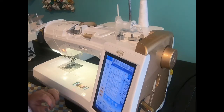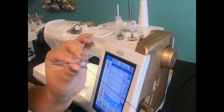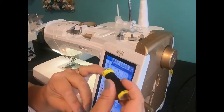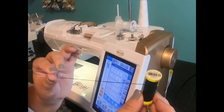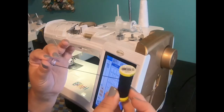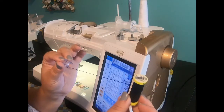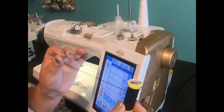What you would need first and foremost, obviously, for shearing would be a sewing machine and elastic thread. I've tried many brands. I am a fan of the Gutermann elastic thread. I heard the Hobby Lobby one is also very good. I haven't tried it. I don't have a Hobby Lobby that close. I would stay away from the Dritz one. But again, try it, maybe your machine's like that.